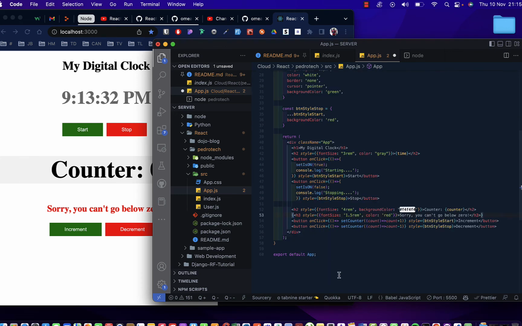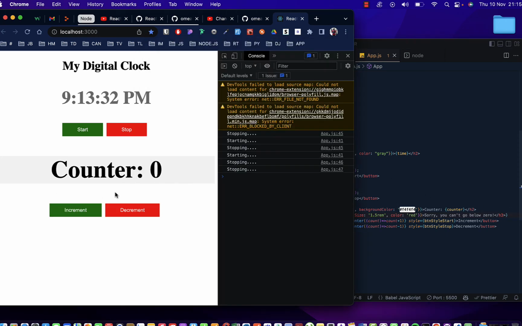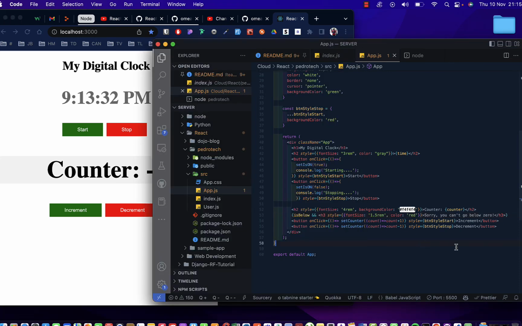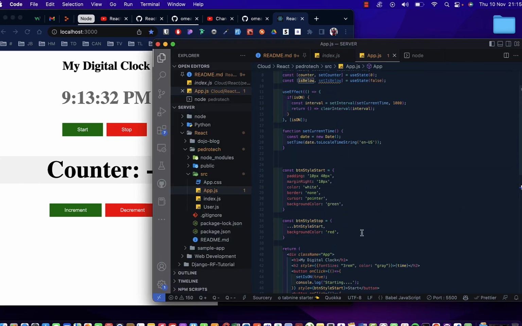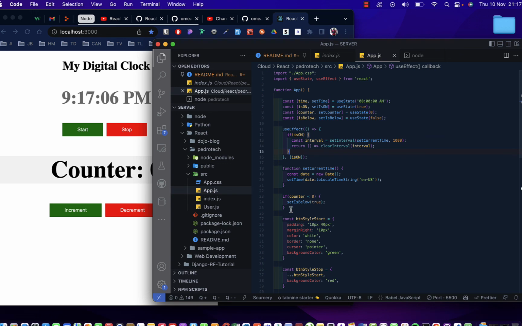So if it's below, then it's going to show that. That's just what this means. So if it's below, it's going to pop. Now it's not below, but if it's below, now it's not working because this is still set to false, so I have to change it.